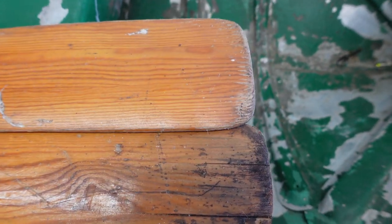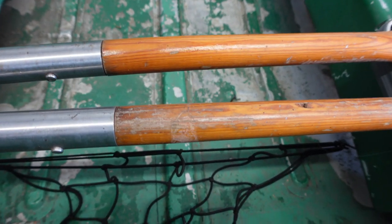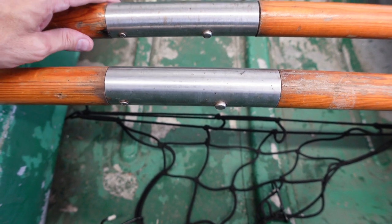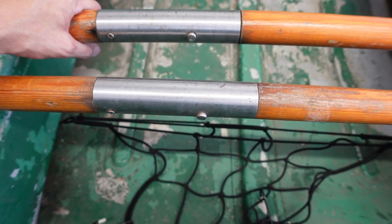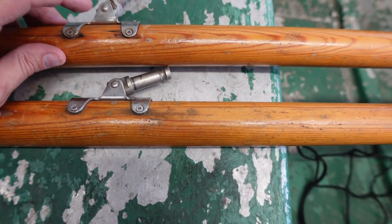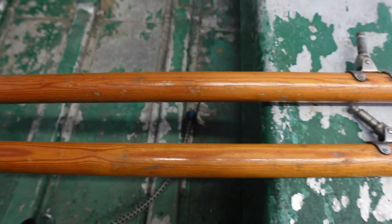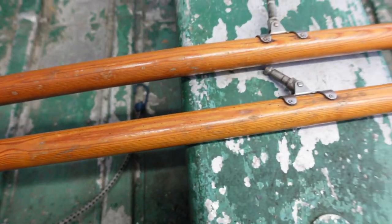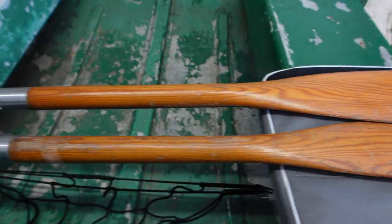This one right here looks like it's in a lot better condition. I think this is a great find for 10 bucks. I'll sand all these — I'll probably take these apart; this one wiggles just a little bit, this one wiggles just a little bit as well. I figure I might take these apart and see if there's anything that needs to be repaired inside. Same thing — wood filler where needed. They've got Phillips head screws, so I'll take these apart, clean them up, sand it all down, and then re-varnish them after all the work.